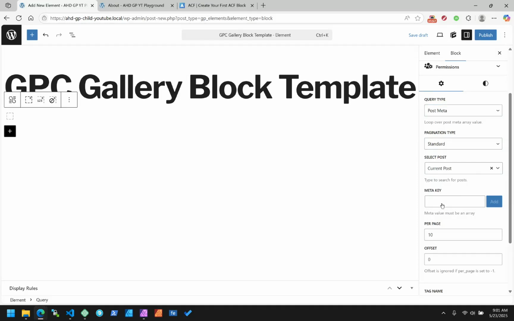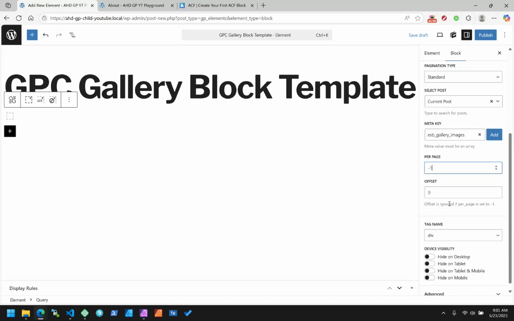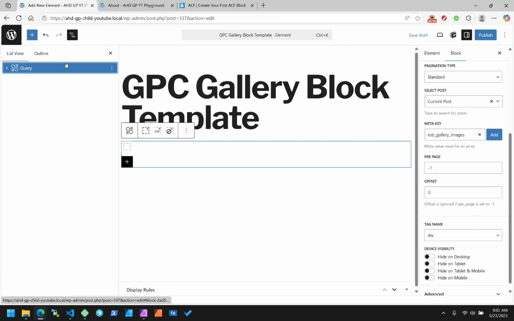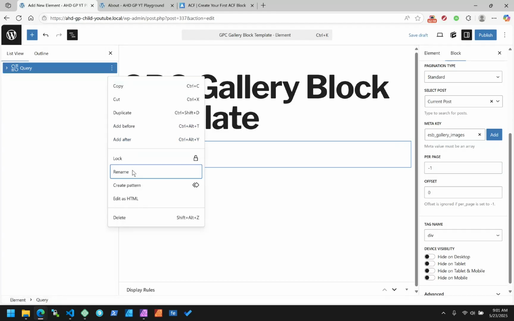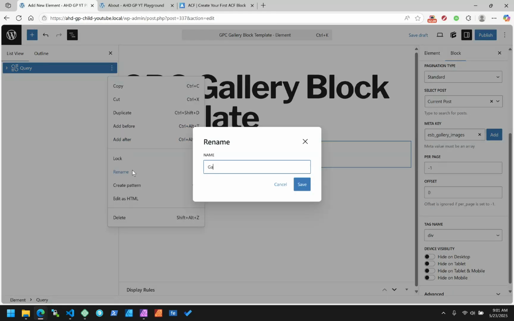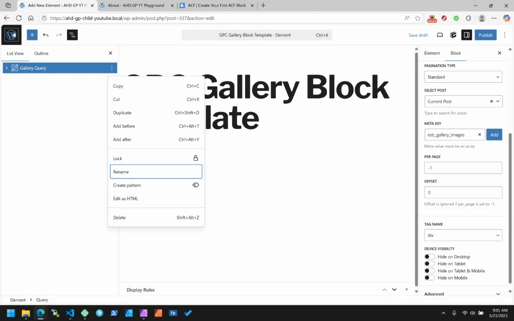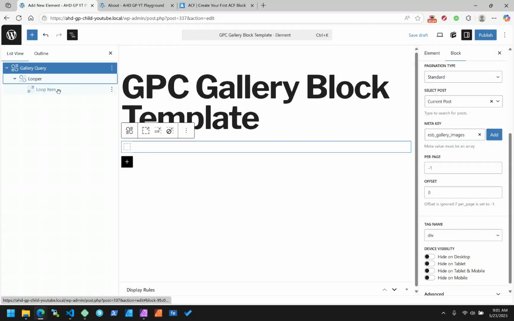The meta key is ESB gallery images. Posts per page, -1. That tells it to just keep on trucking. No offset, we can leave that. Tag name, yeah, we can leave all that. Okay, so now we have that. And I'm going to rename this because I like doing that these days. Gallery query. It just makes things clear.